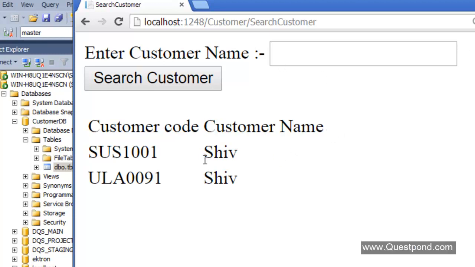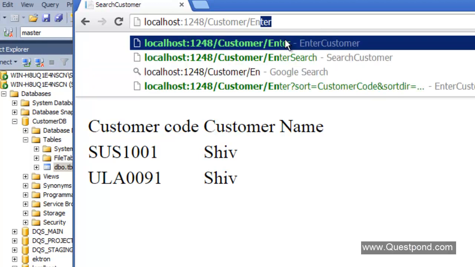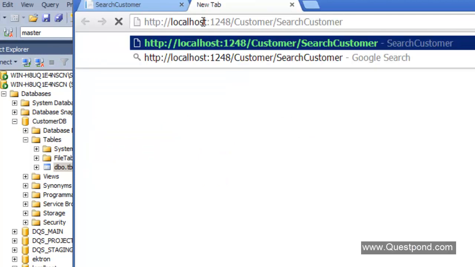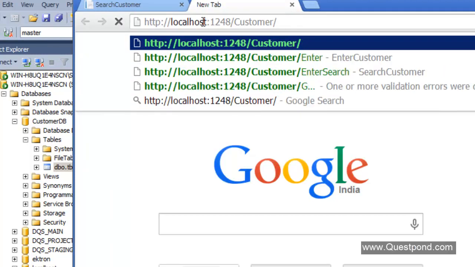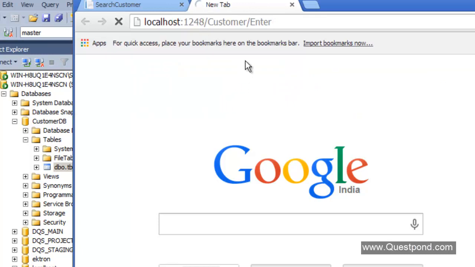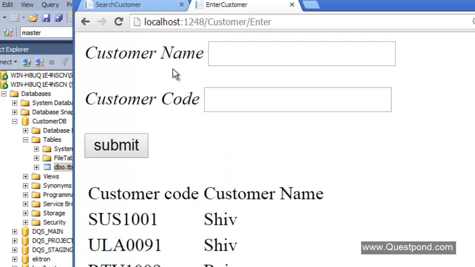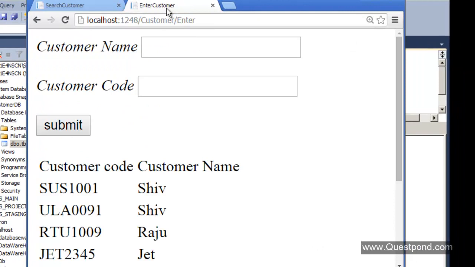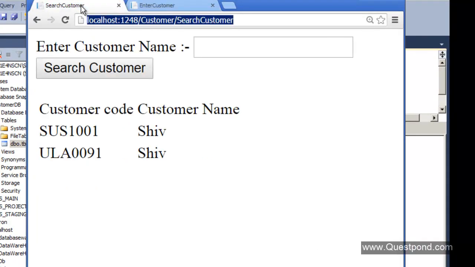Great. So we have the search customer screen now. We also have a very nice enter customer screen. So we have the search as well as the enter customer screen here, right? By this screen, I can add records to my database, and by this screen, I can search the customer. We'll see the navigation part later on, how we can take all this together and make up a single application or a single navigation. But at this moment, we are building in parts and it looks very good.